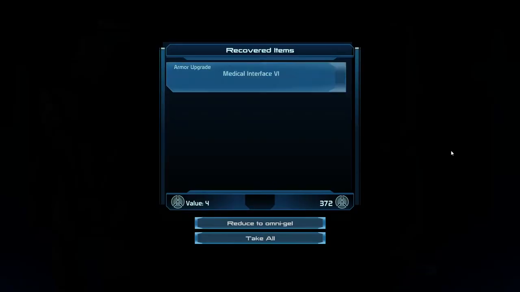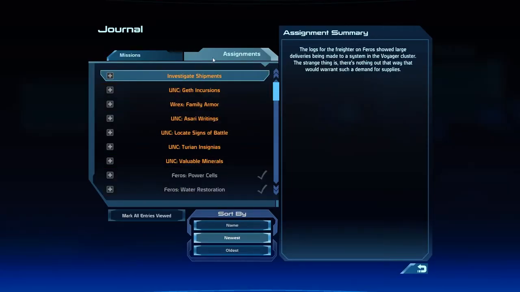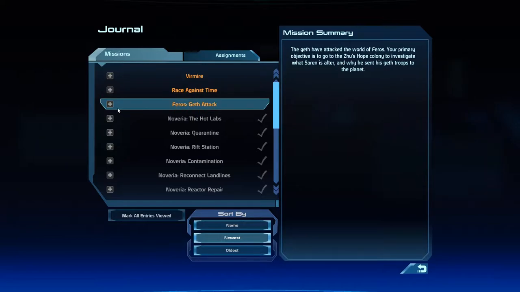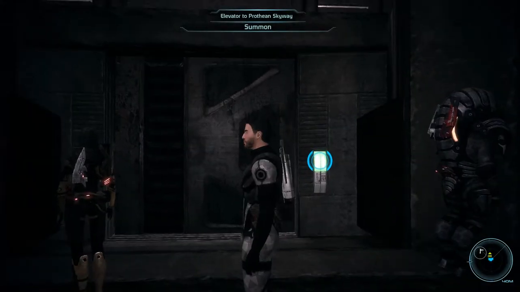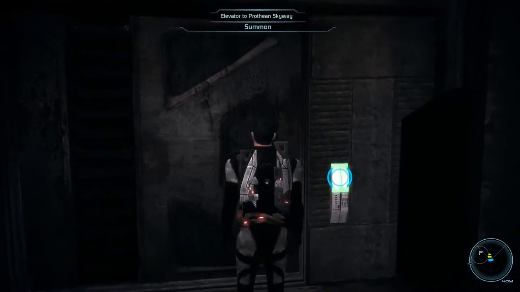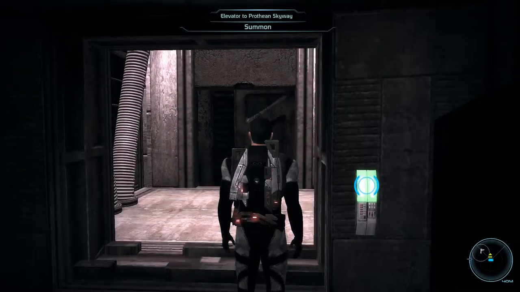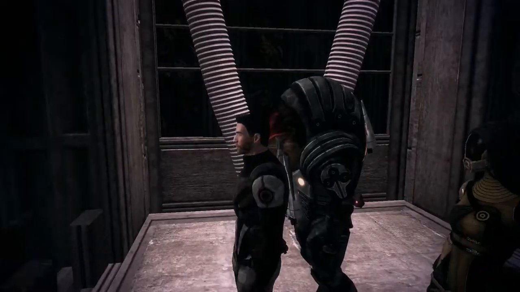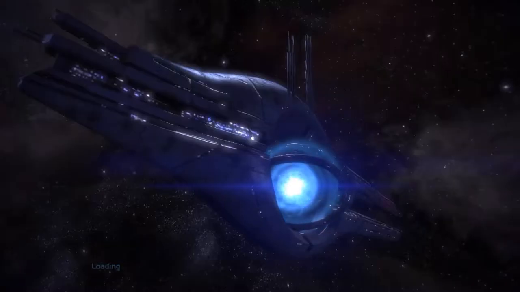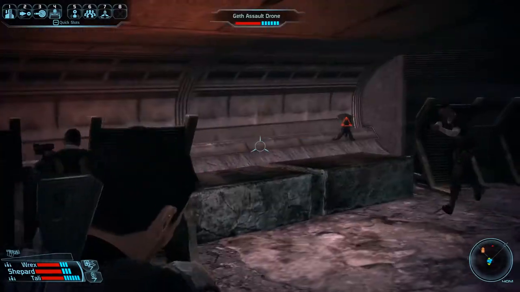But now, sorry, we are going after this one. Where is it? The main one, the Exogeny headquarters, and we need to get there by reaching the Prothean Skyway. So we're gonna take the elevator, right? This is an elevator, yeah. And we're gonna see where this leads us to. Here we go.